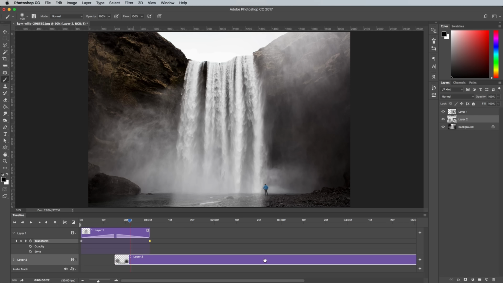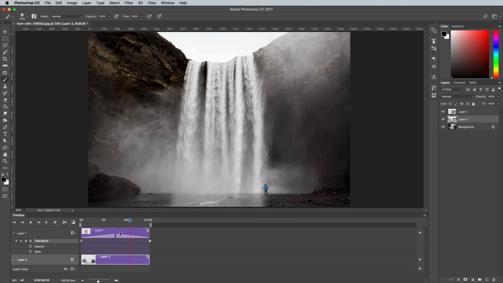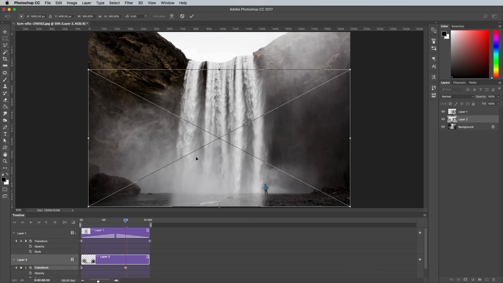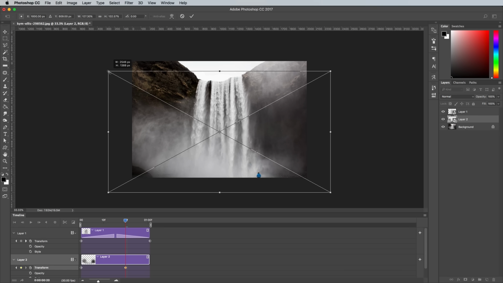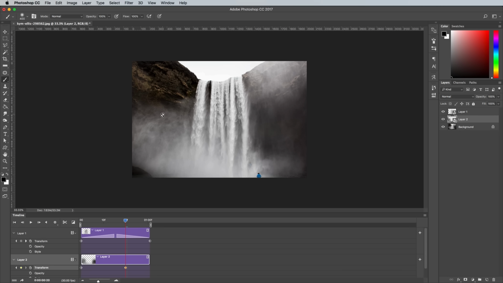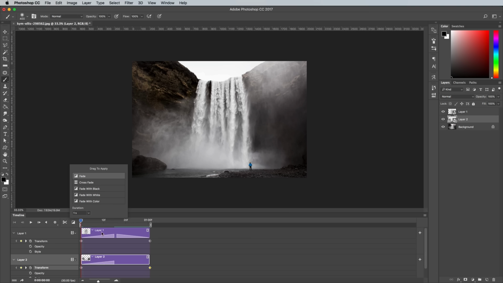Make sure the clip runs from the start of the timeline and trim it to the same length as the other clip. Move the playhead to the start and add a transform keyframe. Move the playhead along a little and add another keyframe. Press Command and T to transform the image, scale it upwards so the mist will appear to expand outwards towards the edge of the canvas area. Drag the keyframe right to the end and add the fade transitions to each end of the clip.